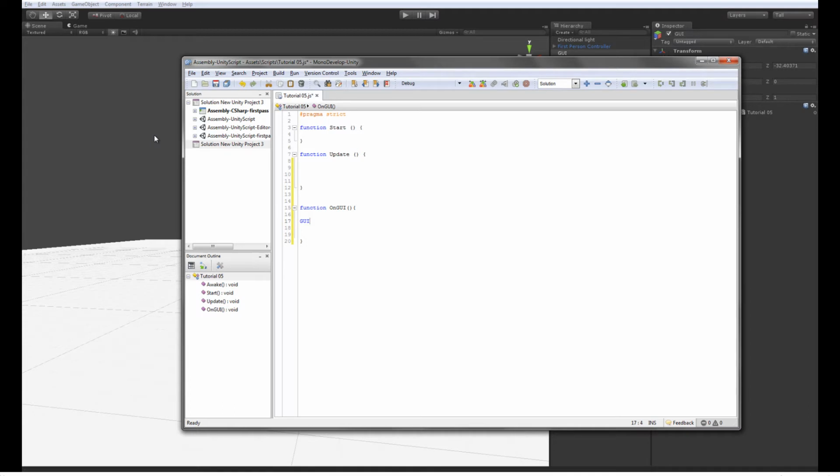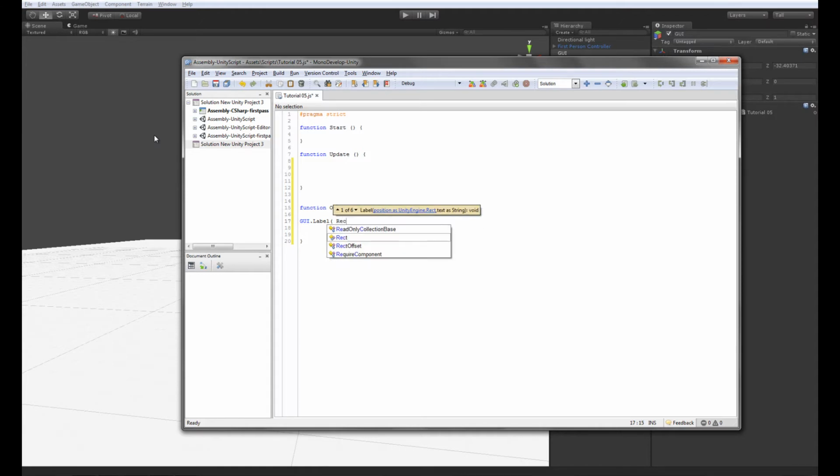We could say GUI label to start. You see that I get the auto completion, and then I can go to rectangle. I'm going to put two coordinates, 25, 25, and then the width and the height.